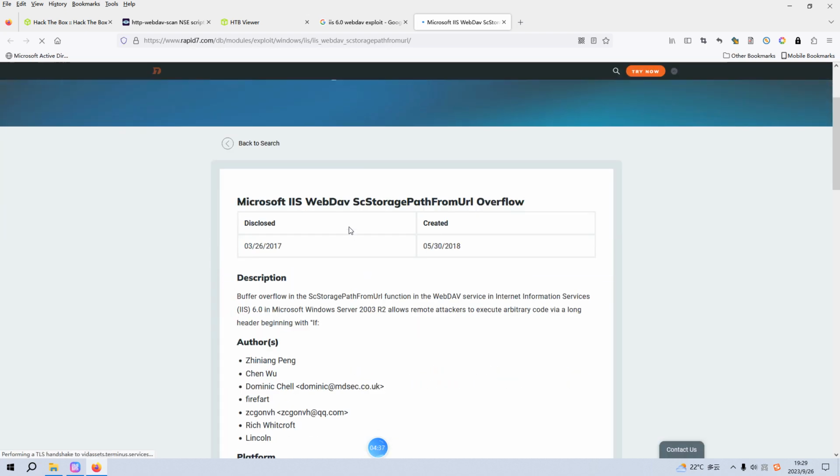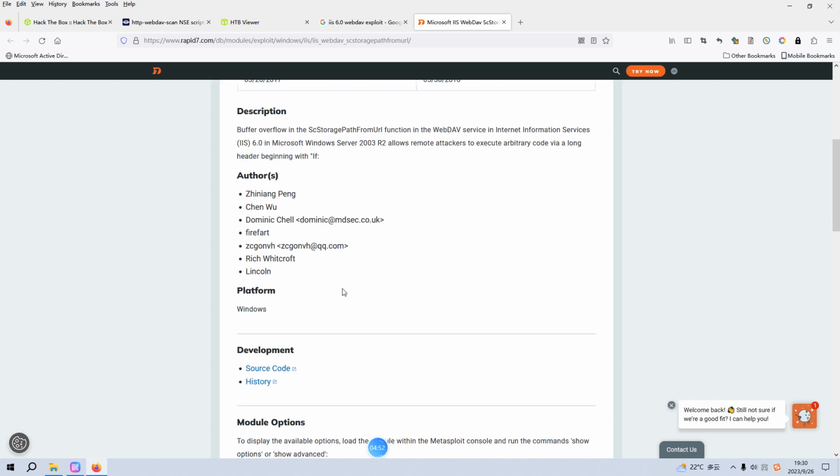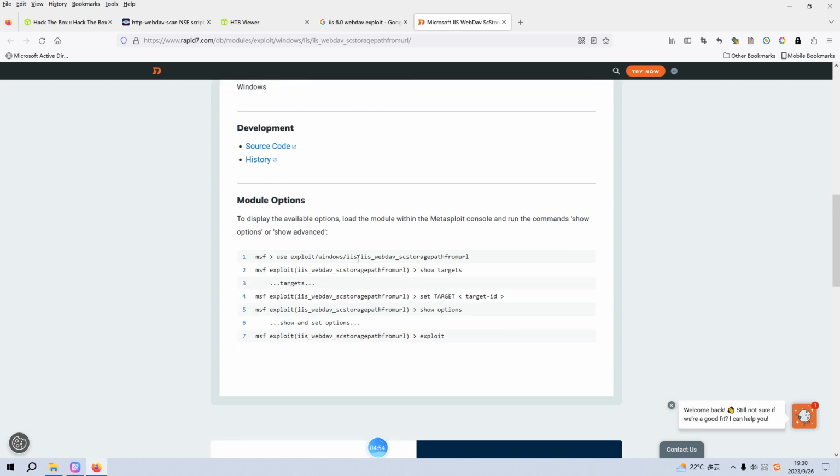Here it's showing us that this version has the vulnerability of WebDAV ScStoragePathFromUrl overflow. And this is the description. You can go through it yourself. And this is the module name.